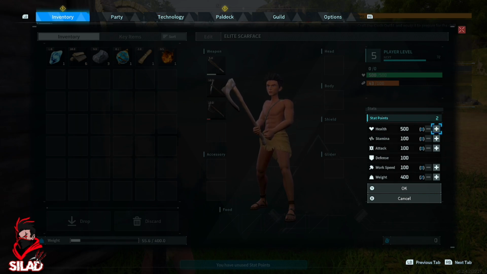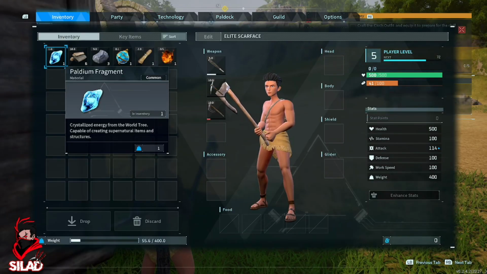So we could go for health actually, but we got 2 stat points, so I'm thinking we put it on attack. There we go. But we could have gone for health if you wanted to. Just make sure you take it off and put it on before you accept. But we're going to go for attack, as I do know, being of experience, you don't really need health. It depends what type of player you are. We're going to go with that for now.